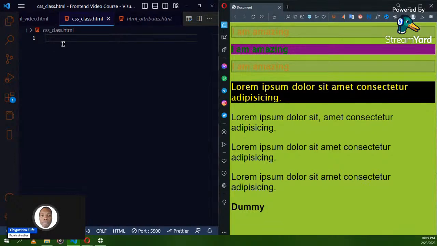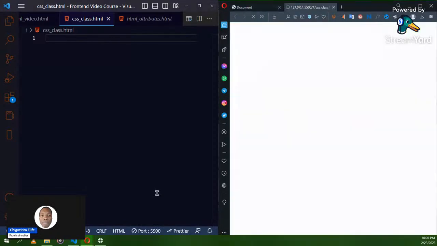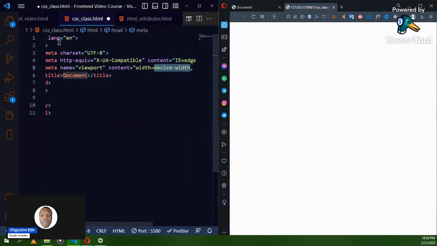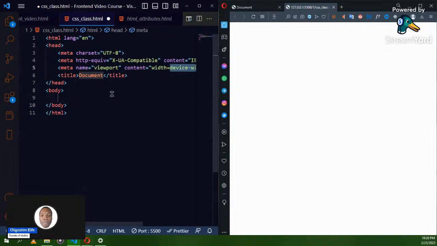Since what we are going to be doing is more of a single page thing, we are just going to style our CSS at the top, that is at the header. So I'm going to write my boilerplate over here, then come to my header and put in my CSS style.